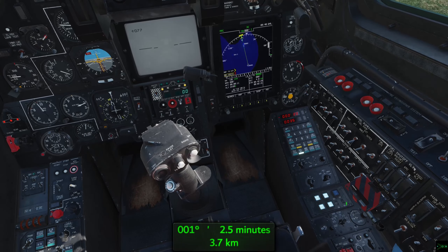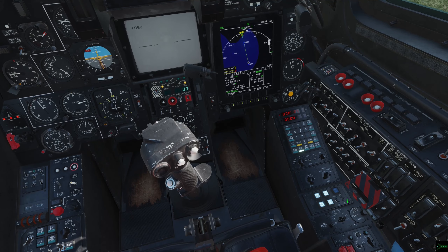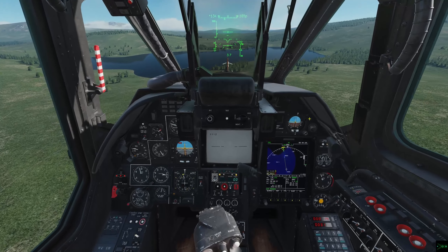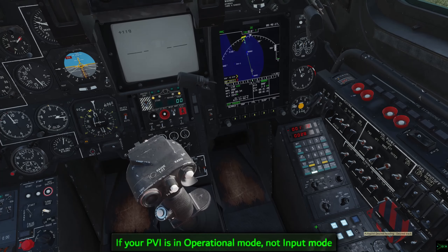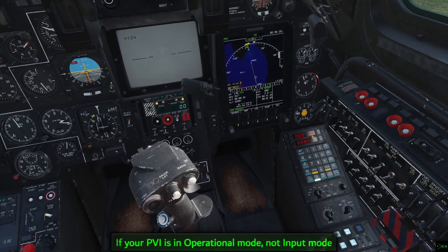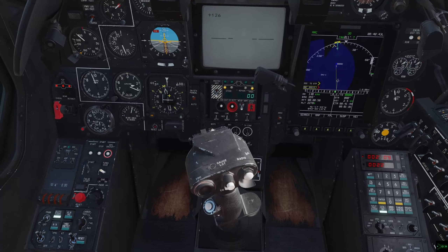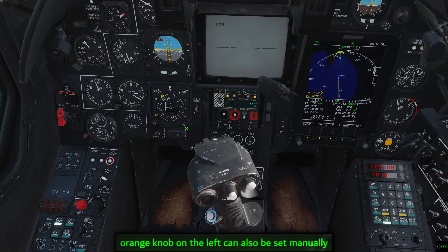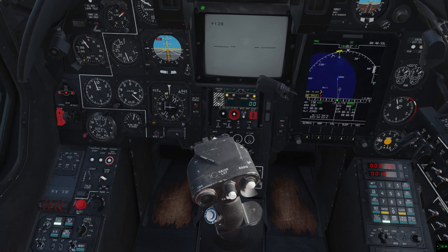If you did a cold start, remember to switch this to either desired track or desired heading. In the middle position, your HSI and PVI-800 buttons at the bottom won't update information with your selected target and will show zero distance. In desired heading mode, the yellow marker and big white arrows all point to the target. In desired track mode, the yellow marker can occasionally wig out and should be ignored for targeting, and the DTA button will show cross track error instead of heading if you're dealing with waypoint tracks. If you explicitly change the HSI to work with a manual heading, it's stuck to whatever you set using the knob — this doesn't affect the navigation system, the HUD, or where route mode steers you; it only affects this gauge and the information you're seeing.